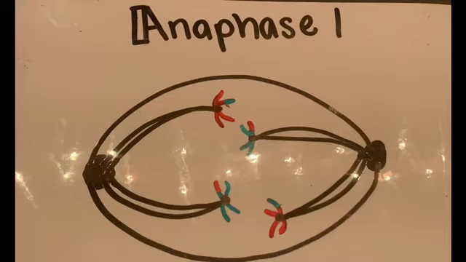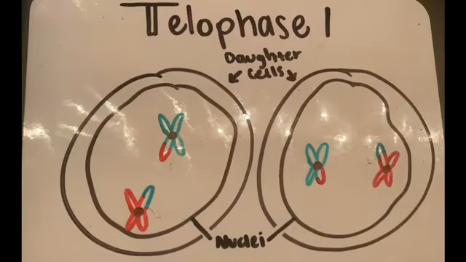The next phase is anaphase 1. This is where the chromosomes actually separate. The chromosome pairs migrate towards opposite ends of the cell. The maternal and paternal homologous chromosomes actually go to different cells at random. The last step is telophase, and this is where the chromosomes have finally completed their migration, and they've begun to grow and create new nuclear membranes. At this point, there are 2 daughter cells, and they have been reduced to haploid number.